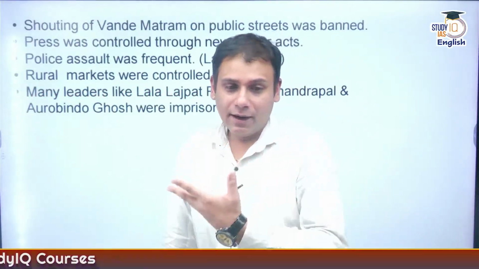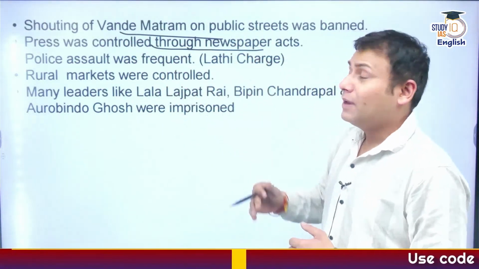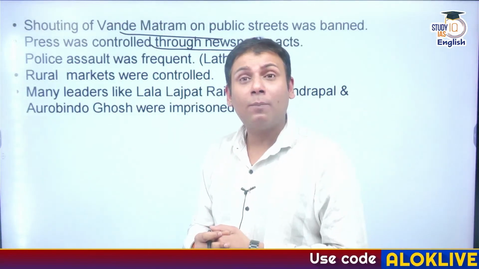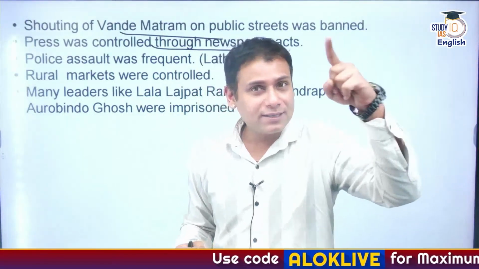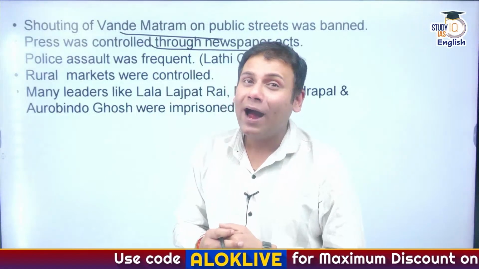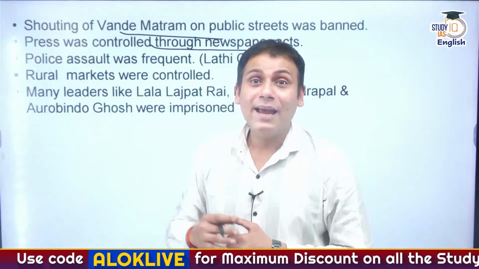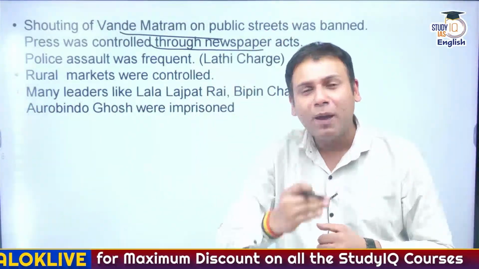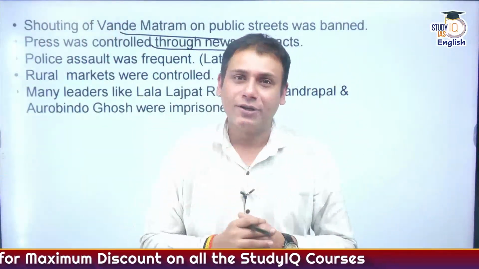Yes, see, the shouting of Vande Mataram was completely banned. Press was gagged. In simple words, legal action was taken, particularly against newspapers that were being run by extremists. If you remember the role of the press, guys, we had studied it in quite depth and detail. Britishers had come up with two acts, 1908 and 1910, if you remember, guys, the Incitement of Offences Act. Basically, those newspapers were being stopped that published something derogatory against the Britishers.